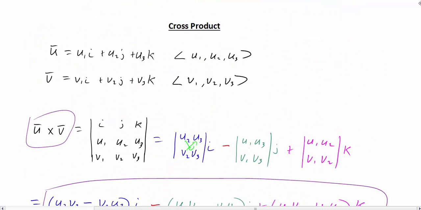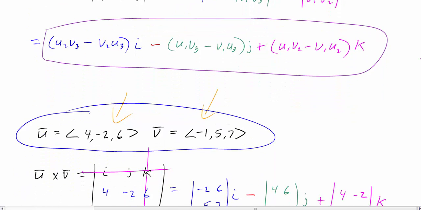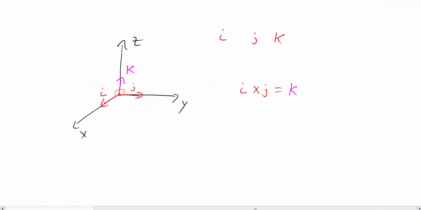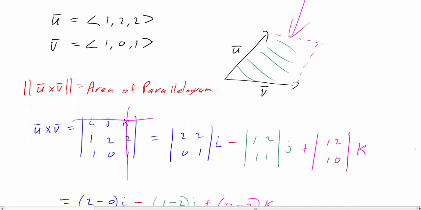So once again, keep in mind the cross product: you're simply setting up and finding the determinant of this 3 by 3 matrix. And as we break it down, your product is going to turn out to be a vector. If we multiply the two vectors together, the new vector from the cross product is going to be perpendicular to the other two vectors. And if we take the magnitude of that vector, if u and v are the adjacent sides of a parallelogram, then that magnitude is going to be the area of that parallelogram.